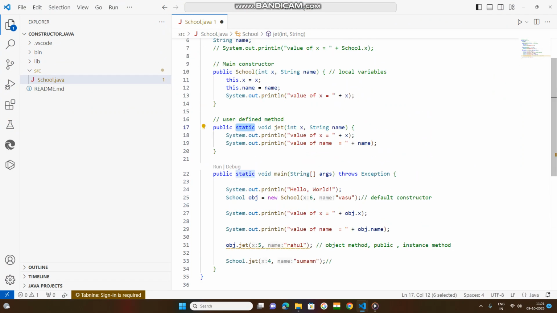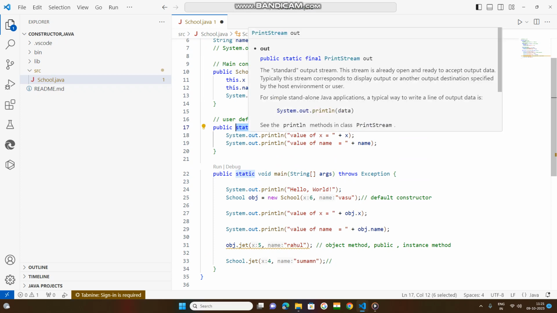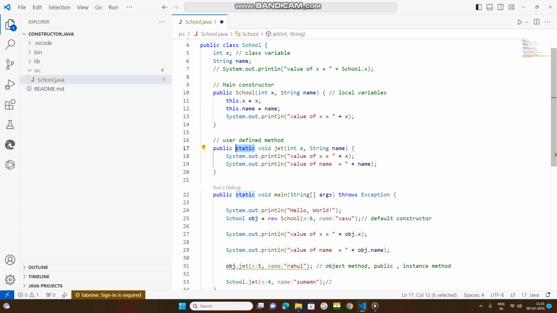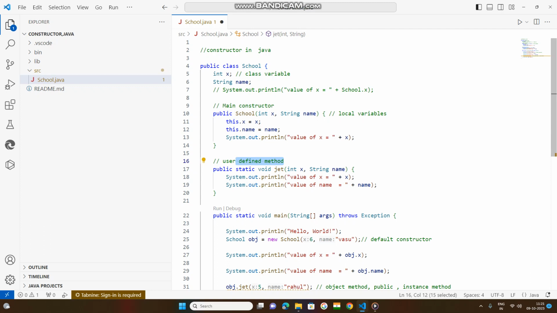So this method is a user defined method. Why user defined method? So many built-in methods are there in Java.